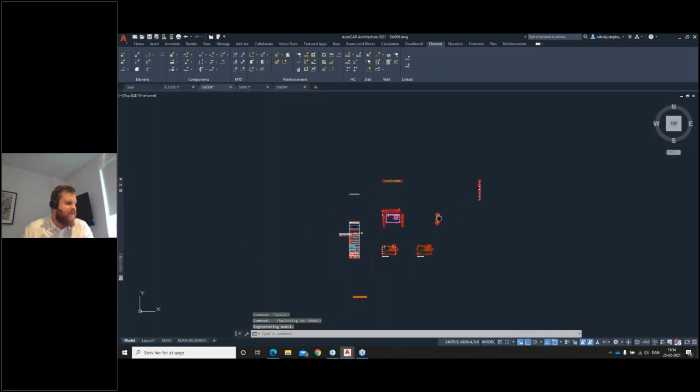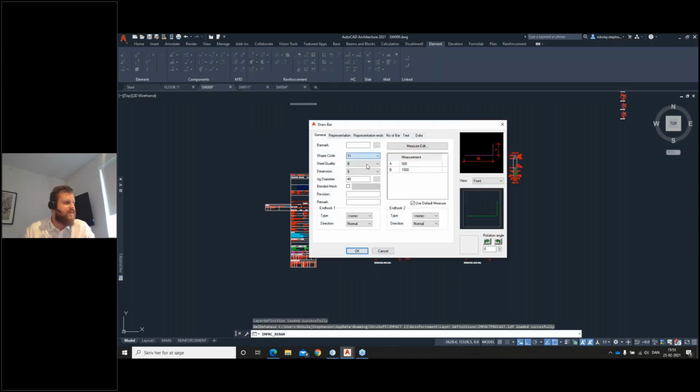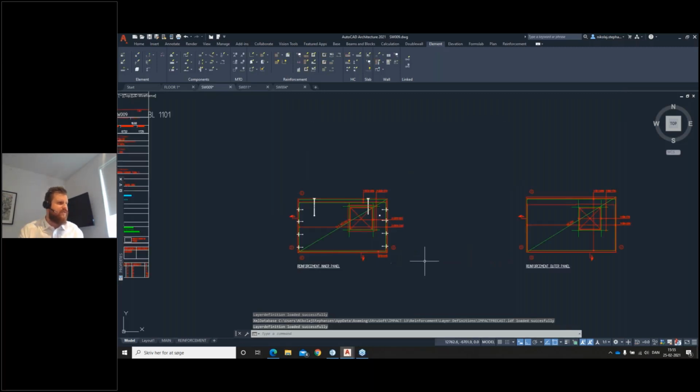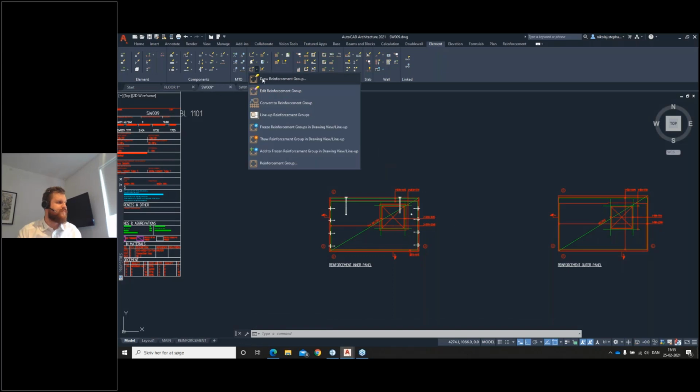Jumping back to this one here, I showed some automatic reinforcement. What if we want to put in reinforcement ourselves? Well, there is a whole tab and a whole reinforcement module for that. We can draw single bars in pretty much any shape imaginable, of course, which comes in handy. They get different shape codes so you can keep track of them. Or we can use what's called groups, as I had automatically put on one of the windows before.